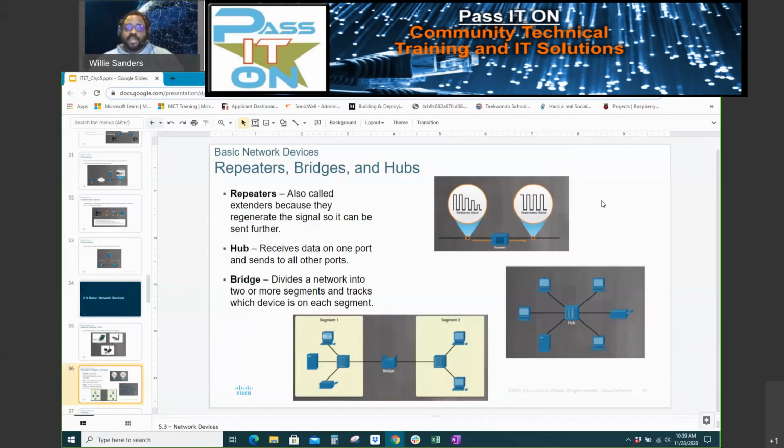All it does is take a signal and add extra voltage to it. It boosts the signal so that it can continue along its journey. Electrical signals, after they travel a certain distance, they degrade. That degradation, they call it latency. So latency is a loss of signal strength over distance.